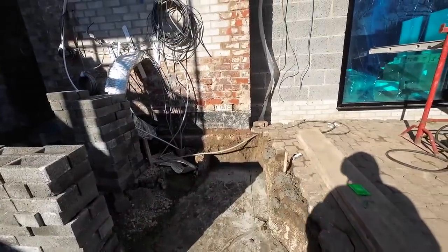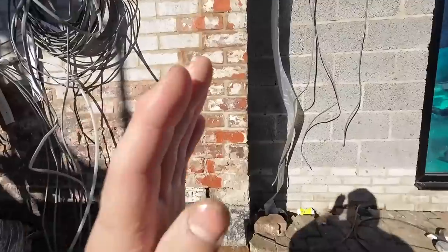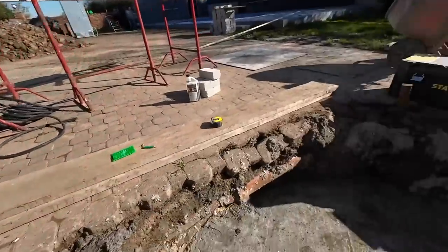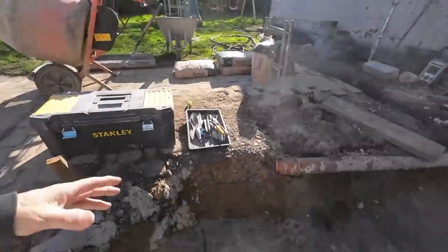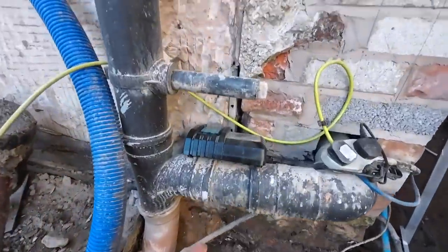So it's got to line up, because it's got to be rendered through. So there's no use plonking it to there, if that makes sense. So that was done with the laser level for squaring up, which we've never done before. That was great, that. We'd never have transferred this down with the level.